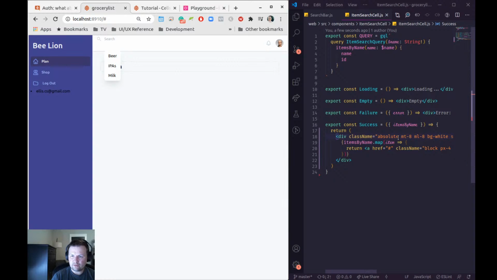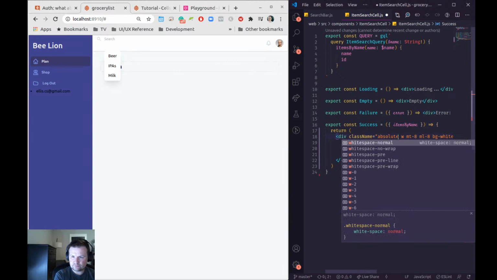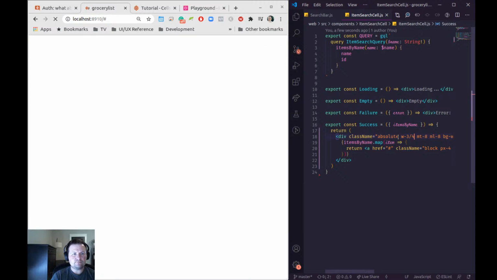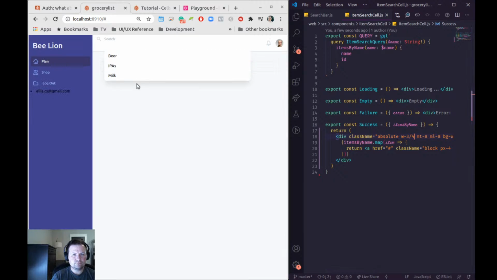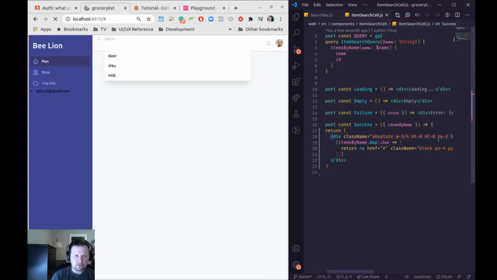But we need a width on it as well. A lot of this stuff is preference.